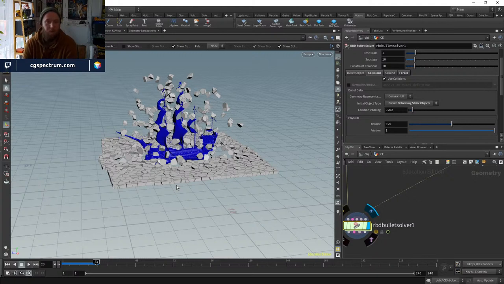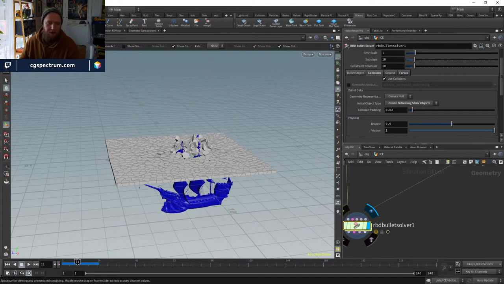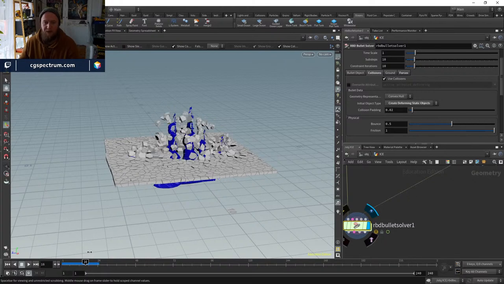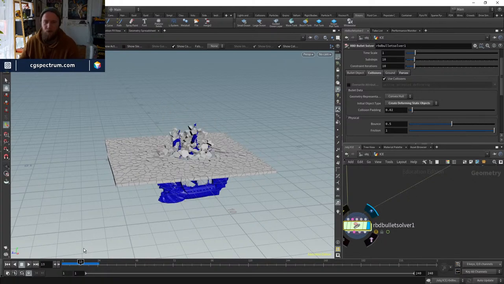I don't use Material Fracture nodes. They're incredibly slow and I just cannot stand how slow they are. I have processes that I use for creating different types of fractures. Quite often, though, I will just use a Voronoi fracture and then maybe add extra details to it, or mess with it in such a way that it gives me some interesting results, or do levels of refracturing to create that same stuff. There are some good things in the RBD material fracture, but the slowness of it just kills me, and I can't use it.